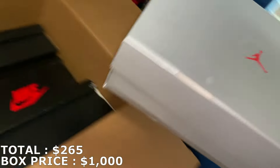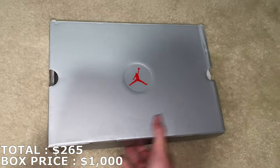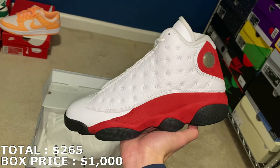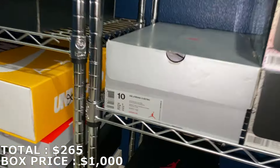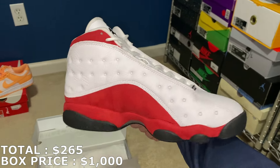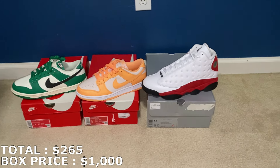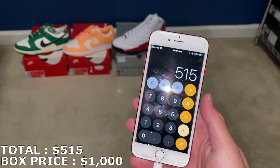So that's $115 for shoe two, putting me at $265 with the first two dunks. Next one — I believe it's going to be a Jordan 13, and it's an older label, size nine. It's the Chicago Jordan 13s! Funny because I actually got the same exact shoe the other day in a size 10. You don't get these quite often especially brand new. Size nine for the Chicago 13s is going for about $250.